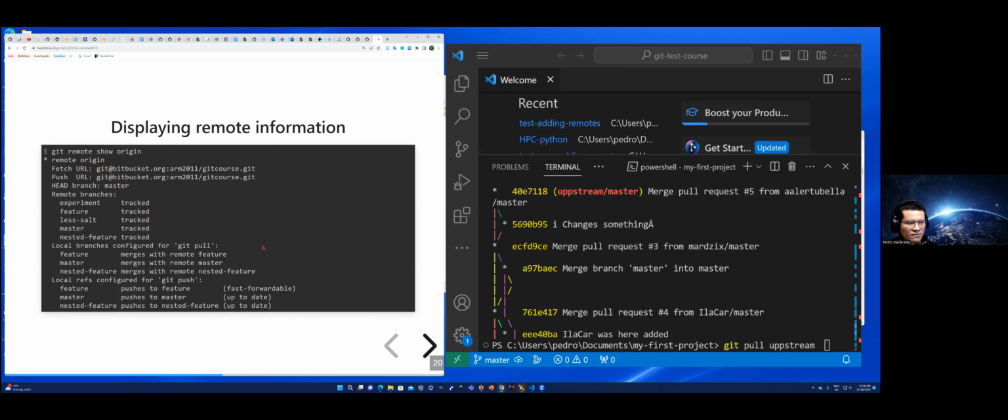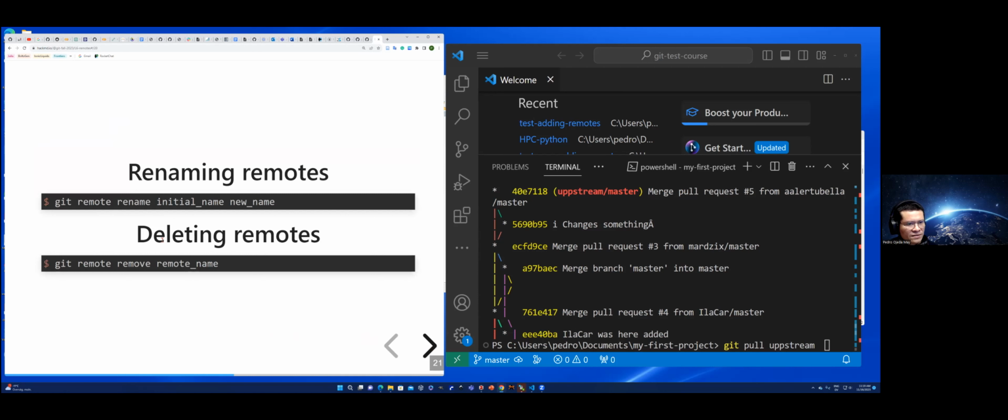This can be helpful if there are some branches that are still hidden, as was seen in my previous case here, where I didn't see the upstream master. So you can see what are the branches that are present currently, and also the local branches.